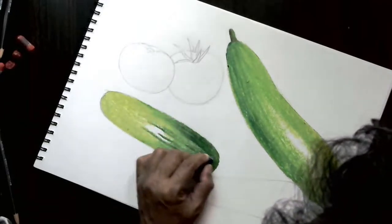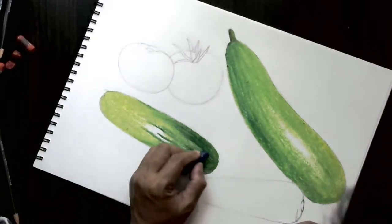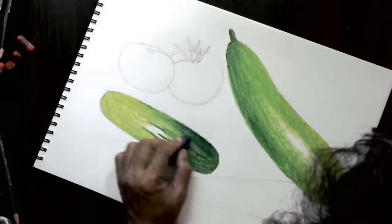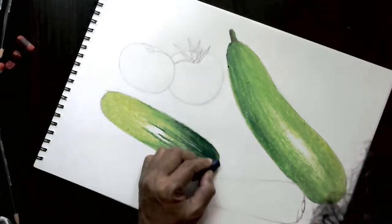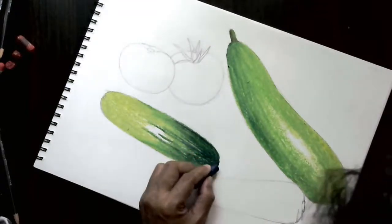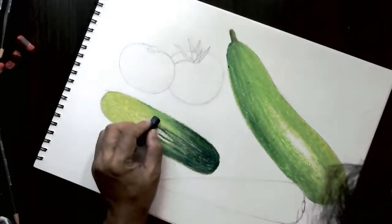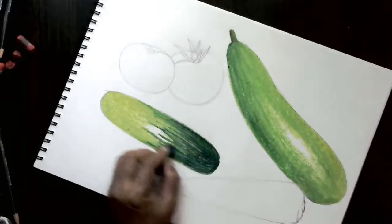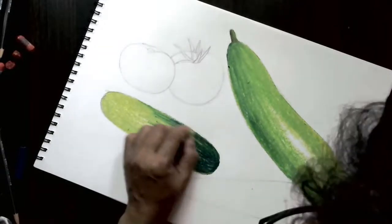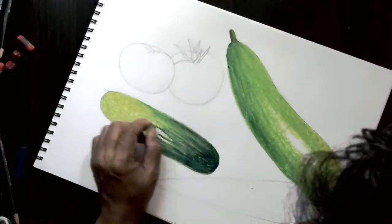Okay, and then I will take Prussian blue and just do a little bit of darkening work here as well. So you'll see the way we are achieving the darkness when I'm adding Prussian blue, because green color is made by mixing yellow and blue, right? And with Prussian blue, these particular lines on the surface of the cucumber are developed. So just mix it here and there.